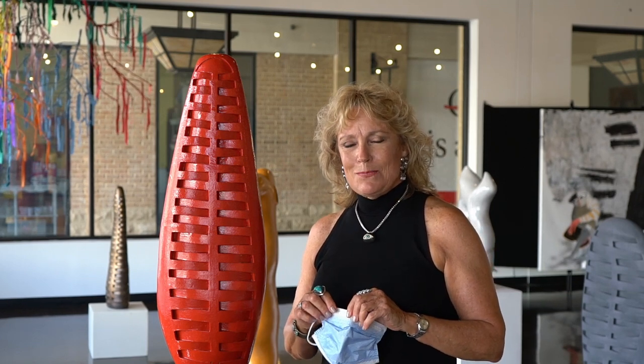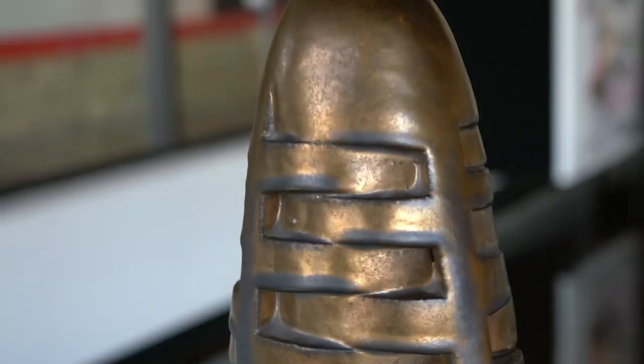It's only been in the five years since I've returned to Houston that I've started working with bronze. With some of the bronzes I use coloration that makes it not obvious that the work is bronze. I'll incorporate colors of patinas that are more like glazes in the bronzes, and metallic glazes that are more like what you expect a bronze to be.